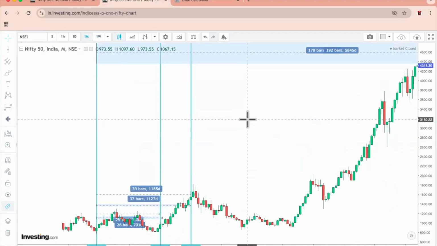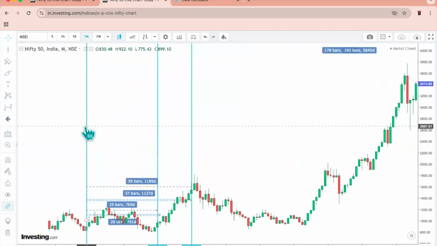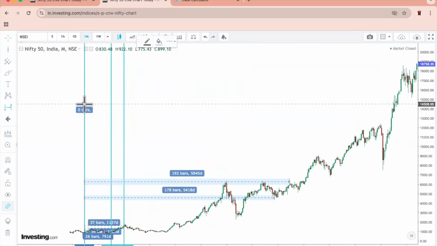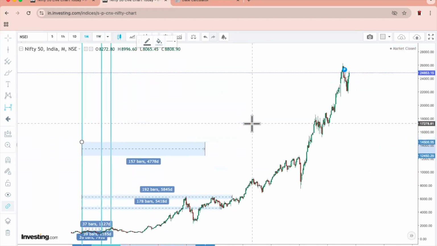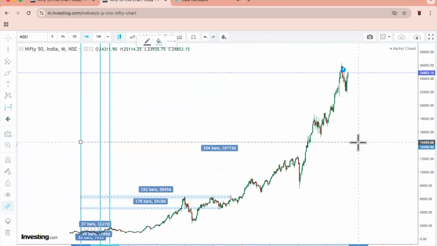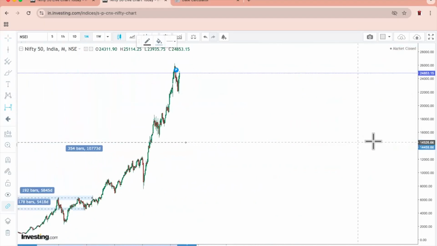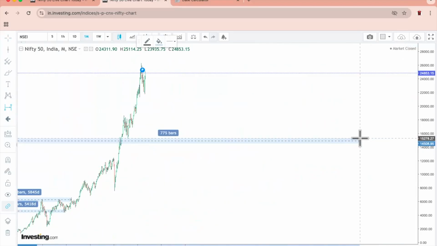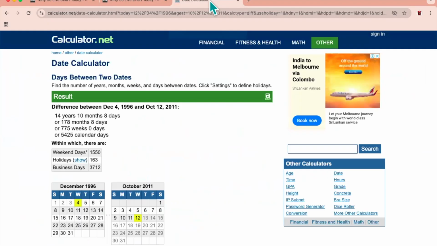And from this monthly candle, again, we need to go from this bottom. So bottom is 775. Let's try to find that. From here onwards, 775 months. So current month is coming to 336. And probably we need to go very long time frame. So this is where 775 will be coming on to, and we won't be able to get the exact date over here, but we'll try to get it on the date calculator.